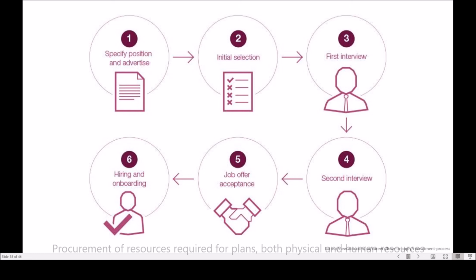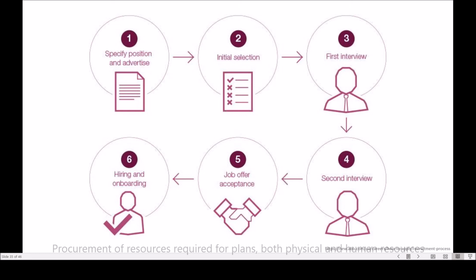From there, we then measure both the written response and the interview responses against the criteria of the position. The candidate who has scored highest against that review of their responses against the criteria, and has shown greatest merit for the position, then gets offered the position. Once they accept, we let all the other candidates know that they're unsuccessful. Then we bring them on board.